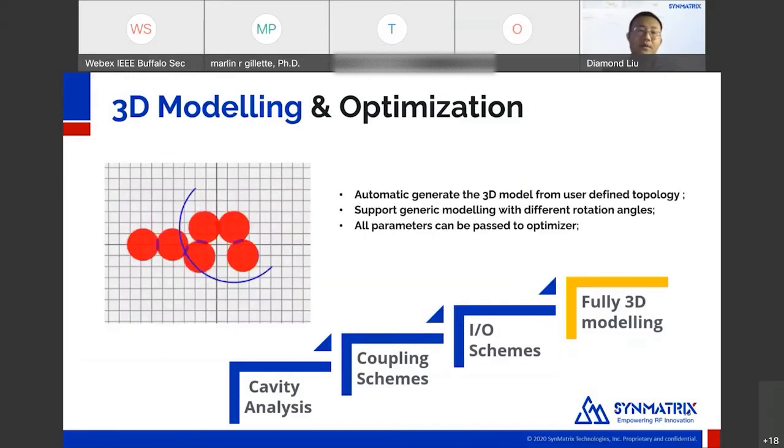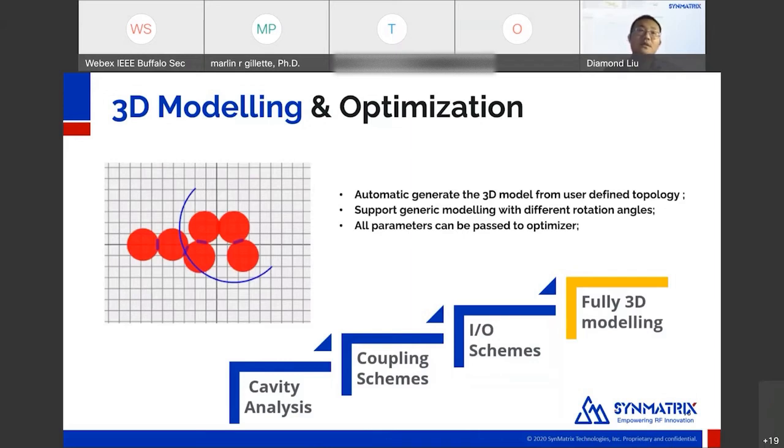Then the next step, we will do some 3D modeling work. This function can support automatic generation of these 3D models based on user-defined topologies. And we can also support generic modeling with different rotation angles. In practical design, probably not every filter just goes with 90 degree rotations or 45 or 60 degrees.